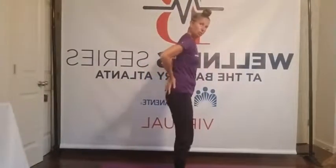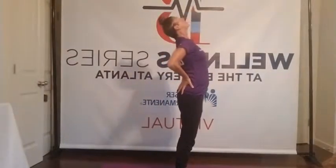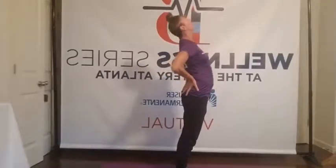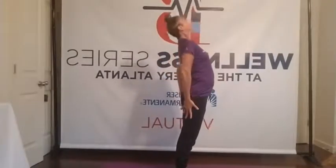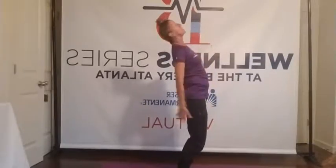Exhale, bring your hands behind you. Support your low back with your hands. Soften your knees and look up towards the ceiling. Now it's a standing back bend. Shift your hips forward. You can allow your hands to drop down the backs of your legs if you want to, but keep your knees soft as you lean back.